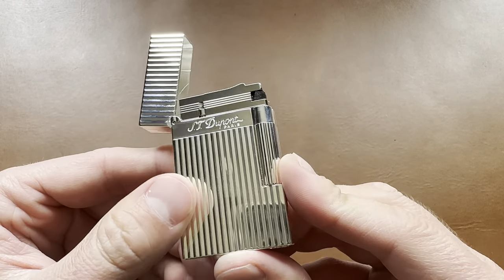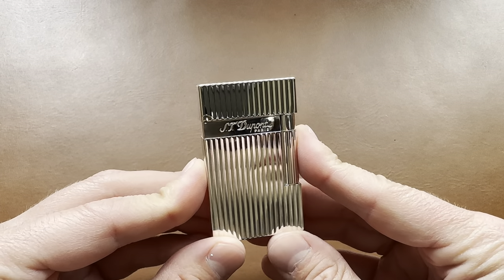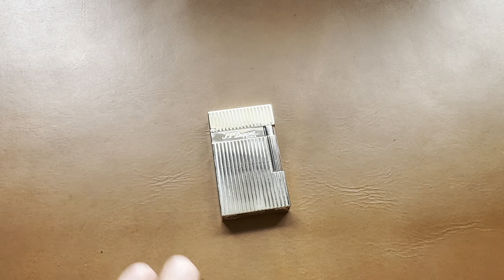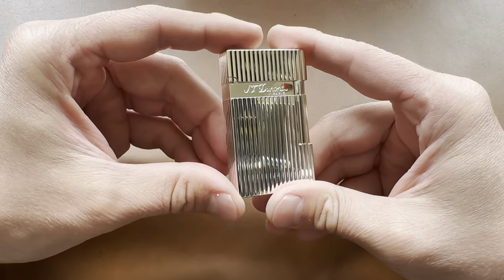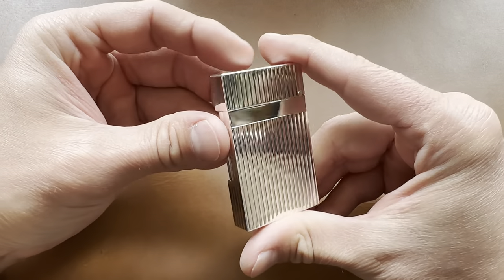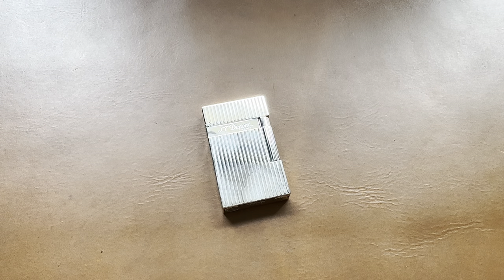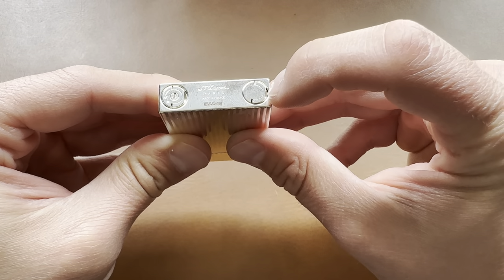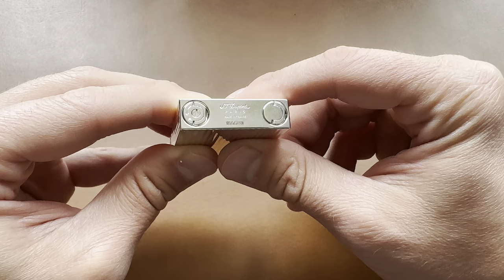Anyway, quick video, guys. Not sure how many of you are cigar or pipe smokers out there, but this is definitely — we talk about high-end luxury knives, EDC, and watches — and I haven't seen a lot of EDC channels talk about high-end lighters before. If you're into pocket jewelry, this is definitely something you'll want to add to your collection eventually. They're quite pricey but it's definitely an heirloom-type piece. Let me know what you guys use to light your cigars and pipes. On the bottom, just real quick, is where you unscrew to fill — make sure you use yellow butane gas for that yellow flame — and this is where you adjust your flame levels.